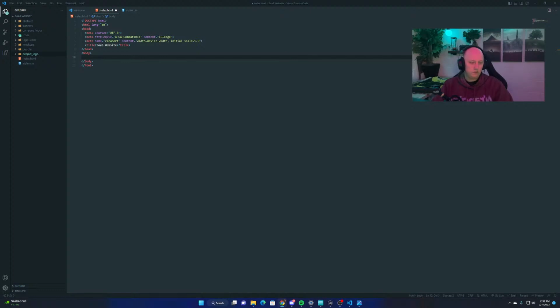So what we're going to do is create this CSS directory, and we're actually going to split up our CSS files. Because if we were to pack all of our style sheets into one file, that file is going to get out of control and get really, really messy. So let's go ahead and create some files here.